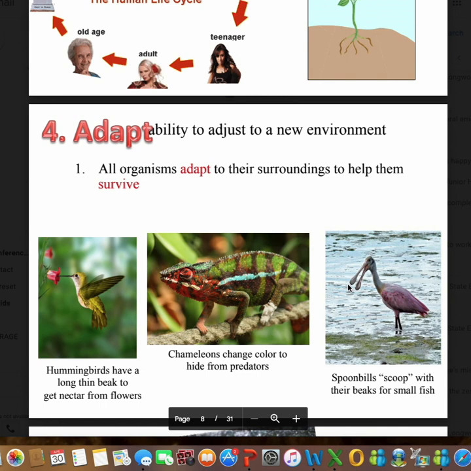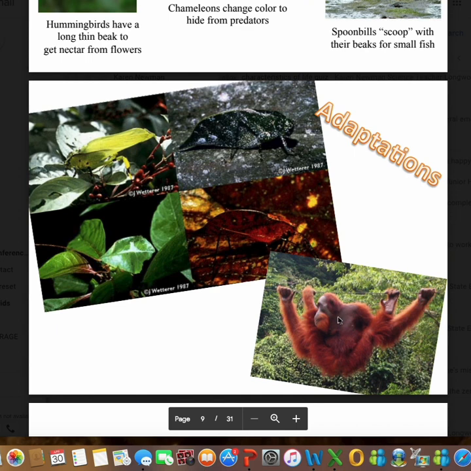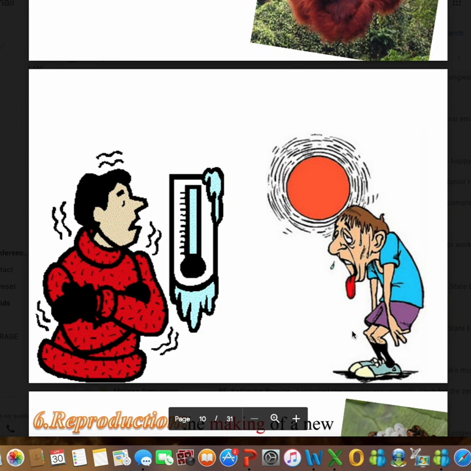So we have R. Do you remember what R stands for? Think. Unless you wrote it down, look on your paper. R stands for regulate. E. In order to be living, you must have energy. RED CAR. D. Develop and grow. C stands for cells. A. Adaptation. RED CAR. Last one. All organisms have adaptations. Look at the adaptations these bugs have. This monkey has. Here's an adaptation that humans have. We have the ability to keep our body temperature consistent. Too hot, you sweat. Too cold, you shiver.